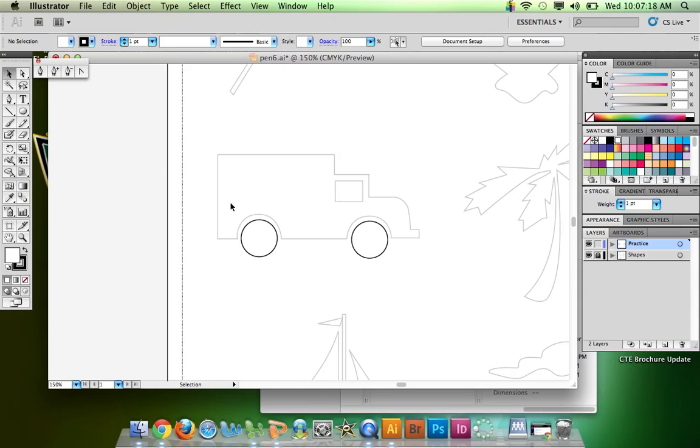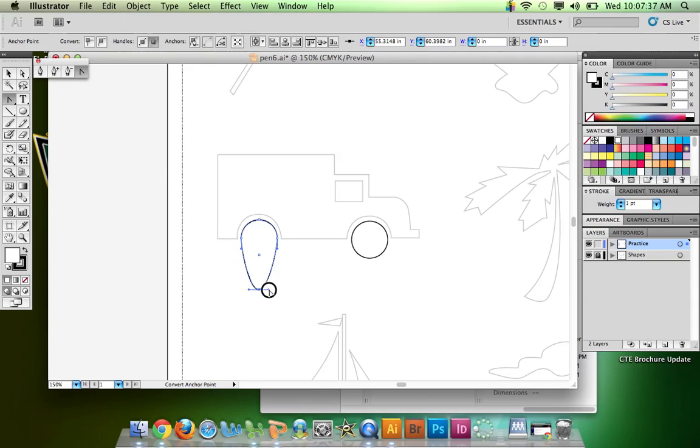Now remember that when we're working with the shapes tool, it all comes back down to those anchor points and grips. So even though this was created with the shape tool, we still have our anchor point with the grips coming out of it. So we could still come in here with our Direct Selection tool and move that anchor point around. Or we could come in here with our Convert Anchor Point tool and adjust the curvature. So as long as you know how to use the pen tools up here and you know the anchor points and grips, there's really not much that you can't edit in Illustrator.